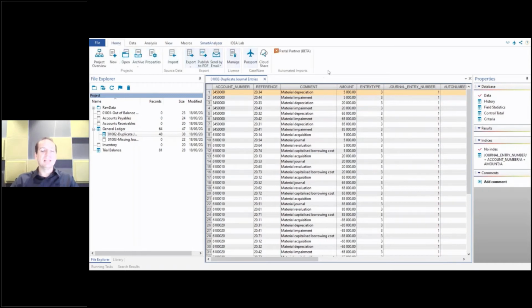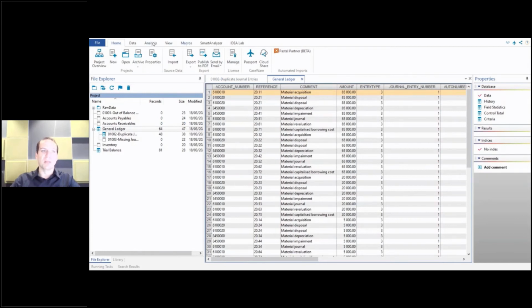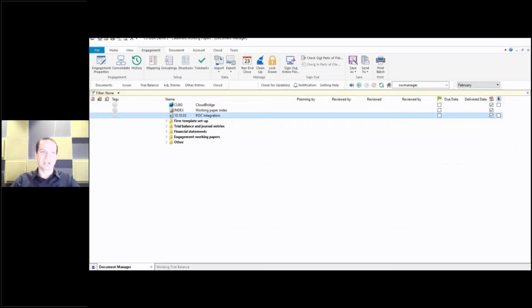Okay, now let's go and look at how IDEA then integrates with my Probe methodology. So this was the Smart Analyzer part, where you can do ad hoc procedures with guided analytics. You can also go ahead and do some more work on the general ledger if you wanted to, like making use of the analysis and macros. But what I'm going to do is jump back into Probe and complete some of the work within my Probe file, and then take you through the process of how IDEA will work together with my Probe methodology.